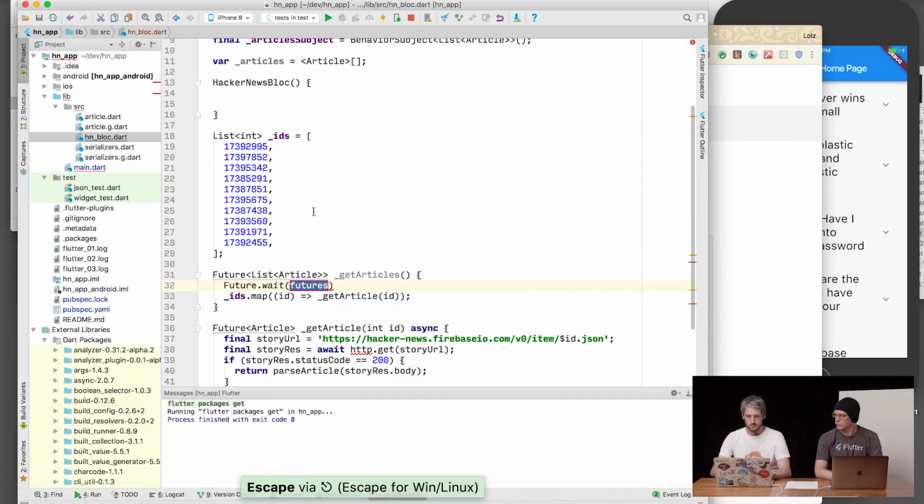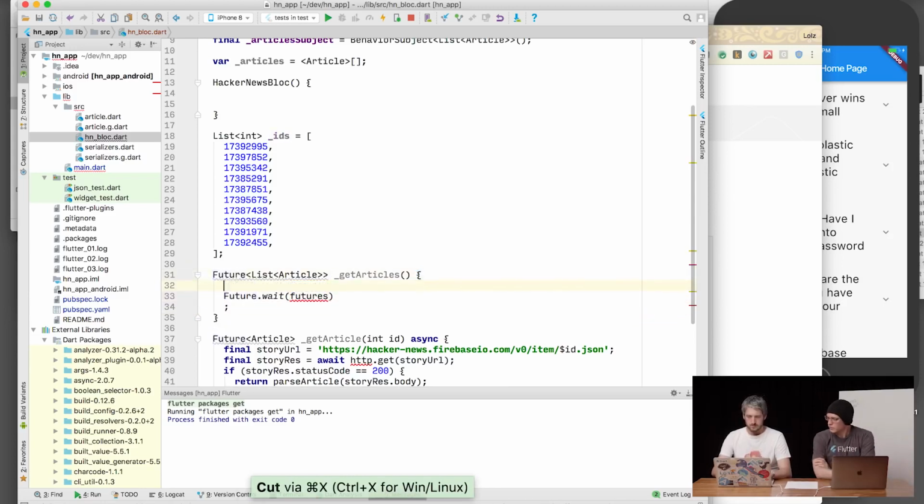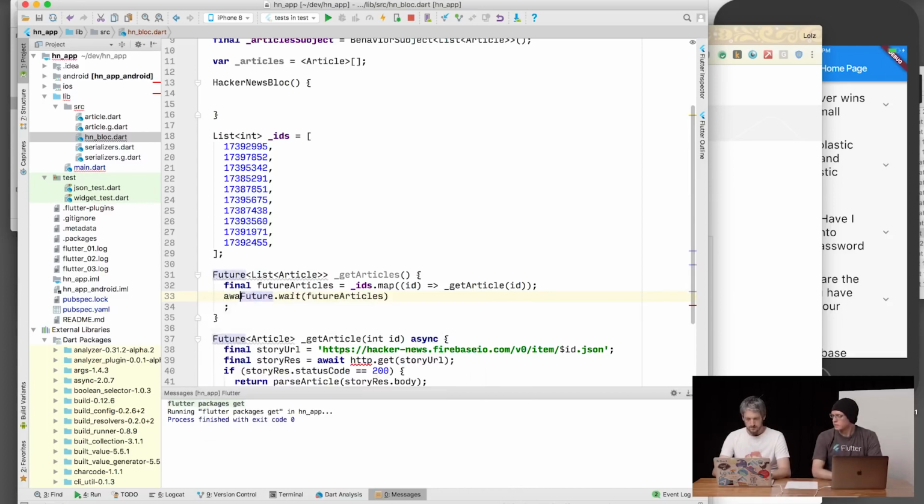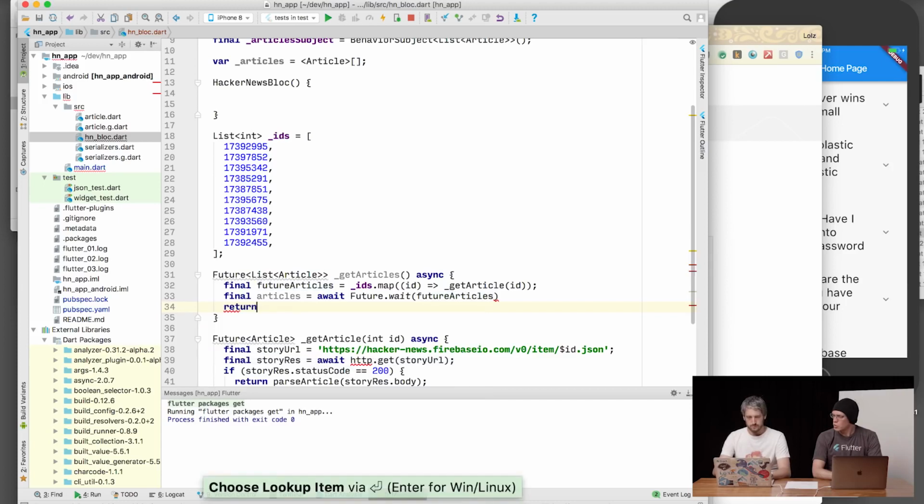So if we do, okay, you know what? So future articles is this. We'll wait for the future articles. So final articles is this, and then we'll just return it.